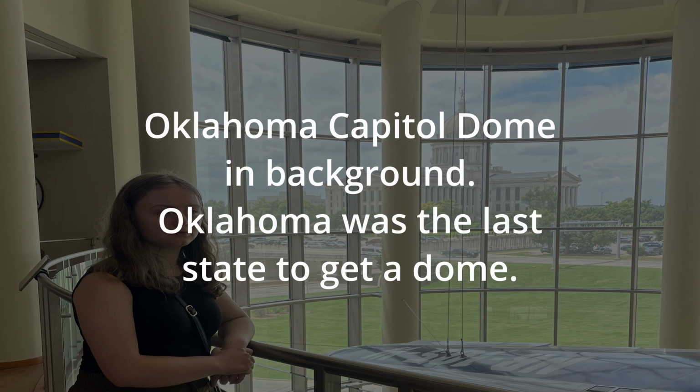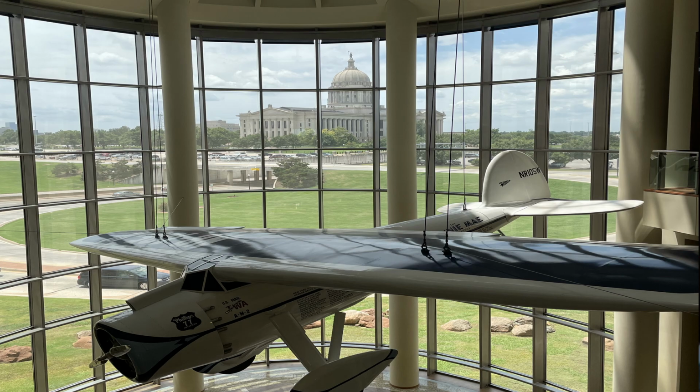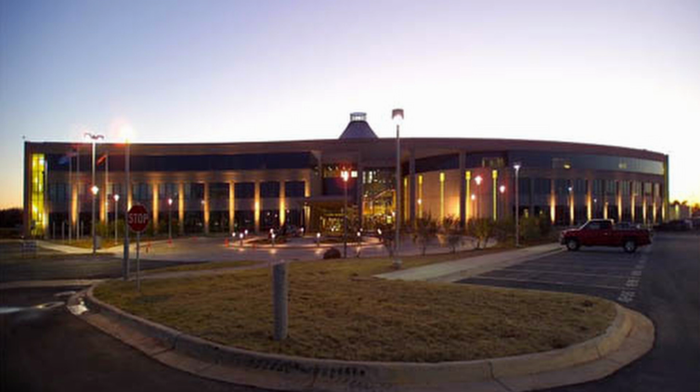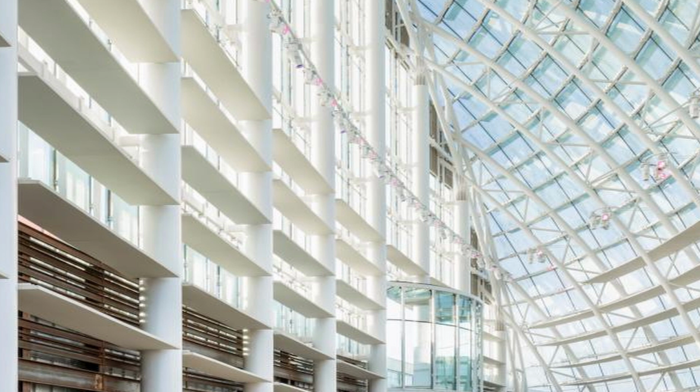Okay, so the photos are from the Oklahoma Historical Society, which has a very interesting building. And then the coffees are both from the First Americans Museum, which has an even more interesting building. And they're building a water park next to it, I think. It was basically just a circle, and then they had what looked like a headlight from the road, and we got to stand in the headlight. You know, headlights have all those dimply things, and then the sun comes in where they do their events.